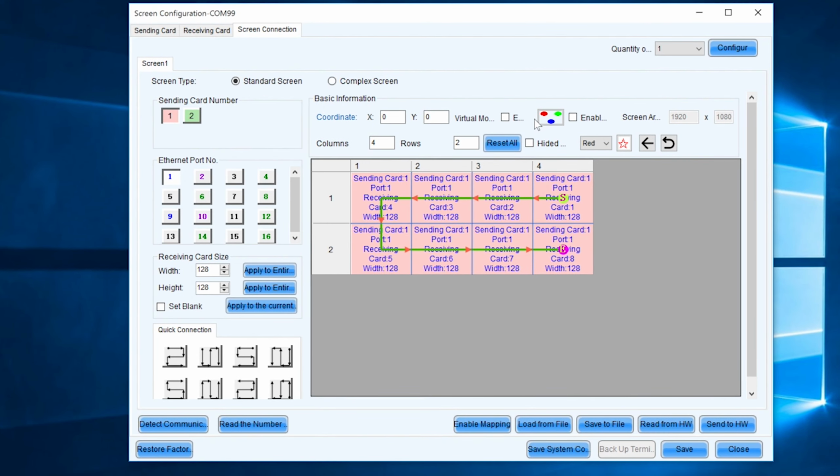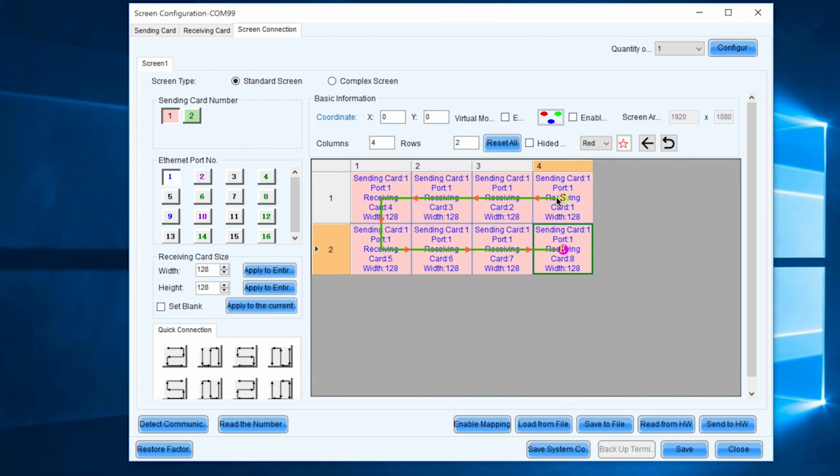This is the bread and butter of the software, really. As we saw from our monitoring pages on the previous pages, we still have the 4 by 2 screen that we have configured previously. On this side here, you can see we have two Novastars. As I said, we have two MCRL 4Ks connected. So this is the first one and the second one. We're only using the first one for this screen at the moment, and port number 1, because we only need a small amount of capacity.